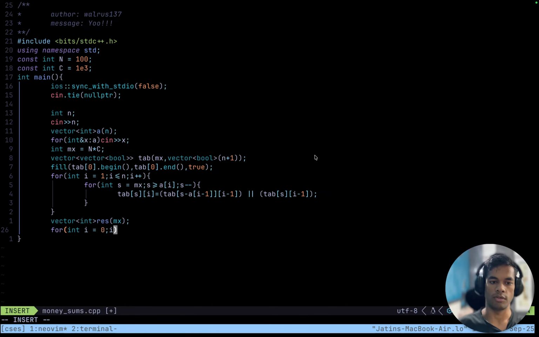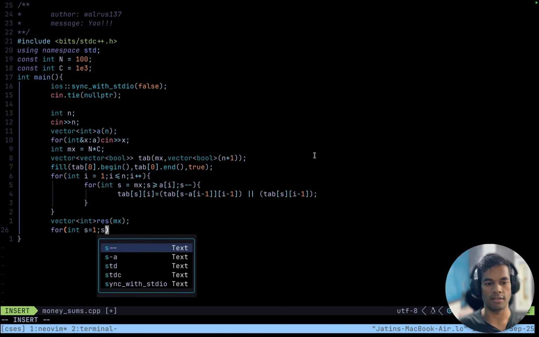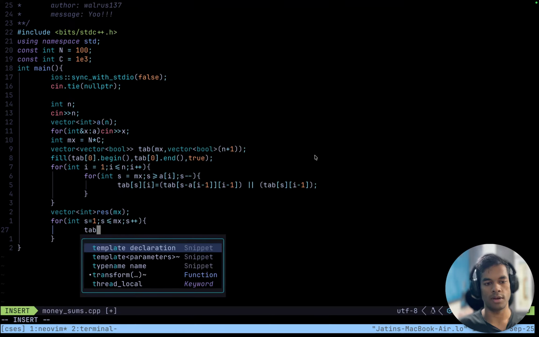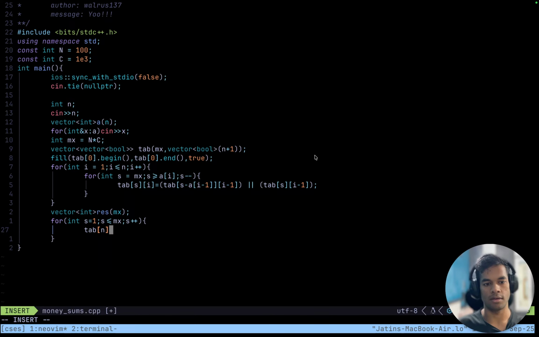For int i equals 0, i less than sum. So we can do s, and s less than equal to mx, and s plus plus, and we will iterate tab n.